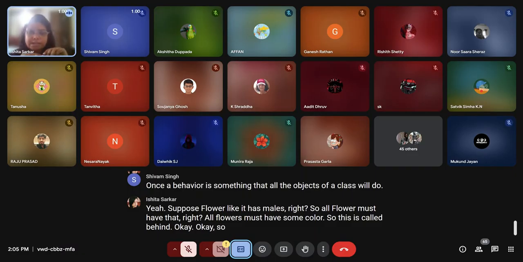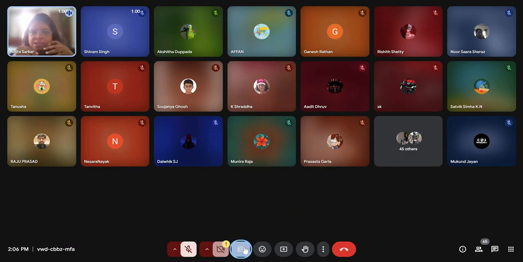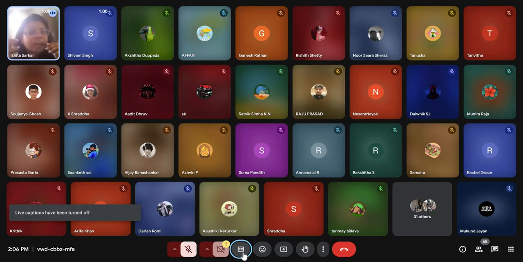Okay, so I discussed two things, high level language, procedural language and object oriented programming language. The main concept of object-oriented programming language is based on class and object. In an object-oriented programming language, we can create an object and through the object we can pass values.